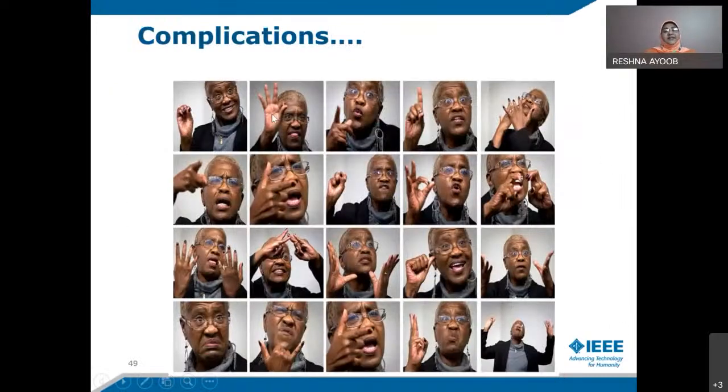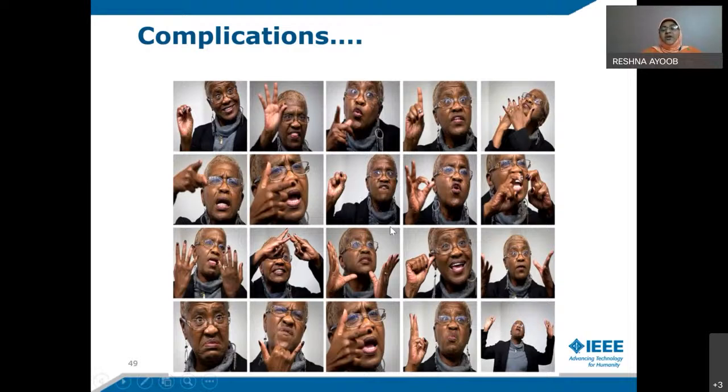So see the complications. See the various face emotions in this picture, showing the various signs. In order to convert a sign, we have to develop an automatic sign language recognition system. We cannot do it as a normal person or a translator who translates it. We have to consider all these facts. So it is a bit difficult to consider all these for converting this.